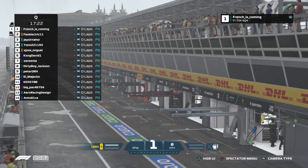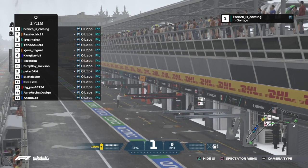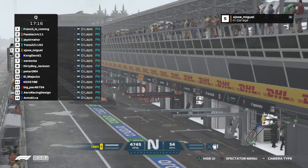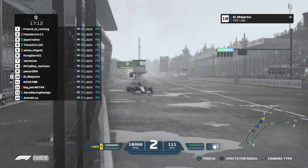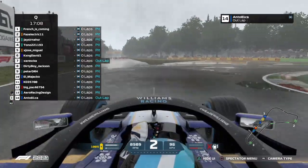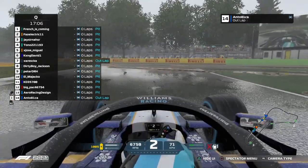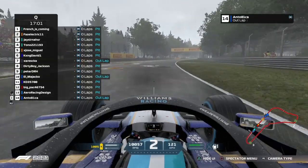Well, hello everybody and welcome to Weightless Wednesday races here in the Midwest F1 League. This is one of our experimental things that we've been keeping track of recently. This is just going to be one of those weekly races giving our weightless drivers who don't have a full-time seat an opportunity to get out on the track and race against some of the bigger names here in the Midwest F1 League.